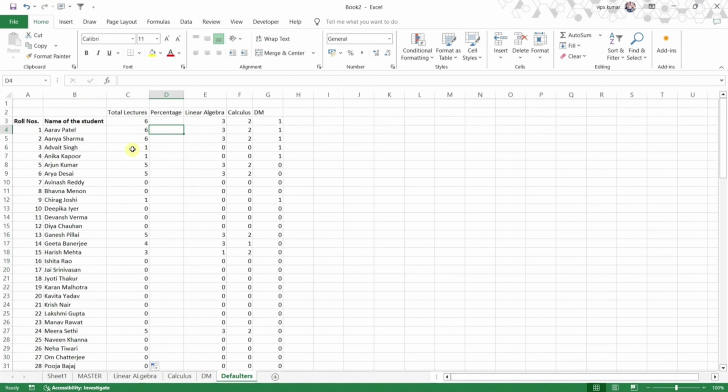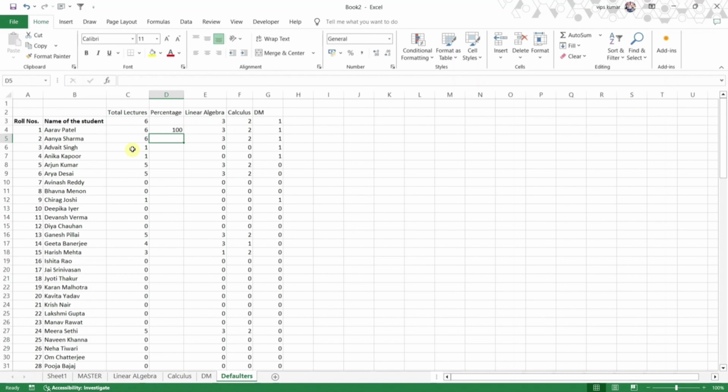Now for the last part we are looking out for the percentage, so that will be given by equal to, select C4, which is the number of lectures attended by Arav, divided by absolute C3, which is the total number of lectures conducted for that particular month, and since it's going to be a percentage value, we'll be multiplying it by 100.